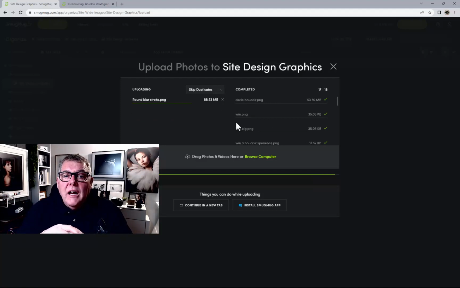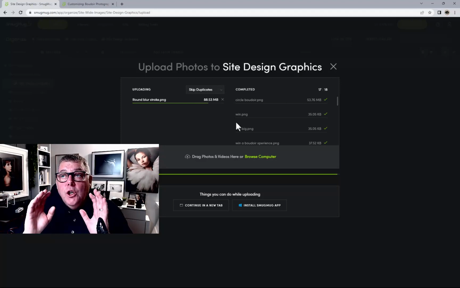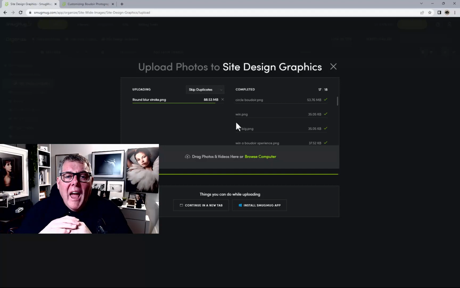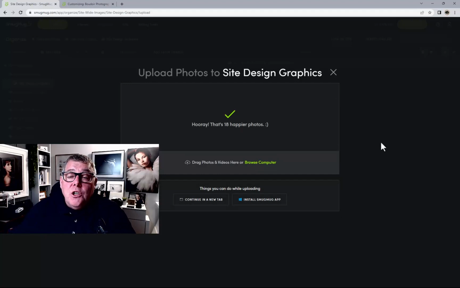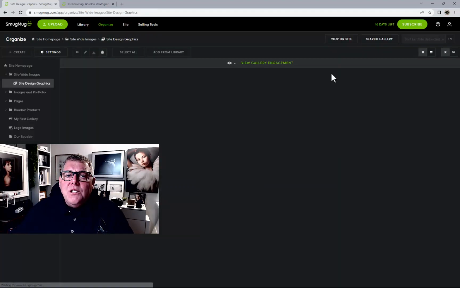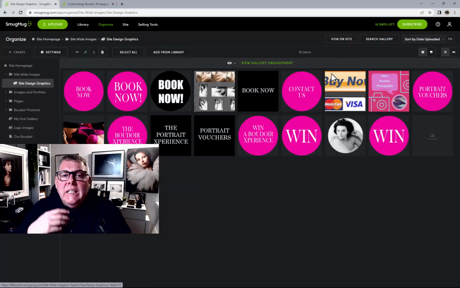So you can see that I haven't had to change the quality or the file size of any of these photographs at all, including an 88 megabyte PNG file that just got uploaded into it. Let SmugMug deal with the multi-sizing. You can see how fast it is, all right? So it completely changed that whole thing.